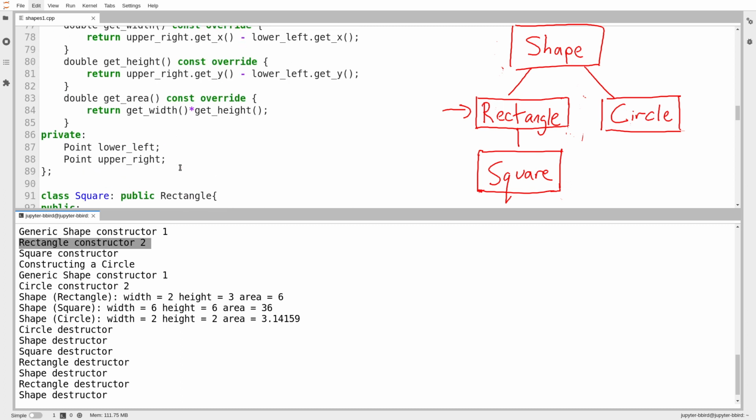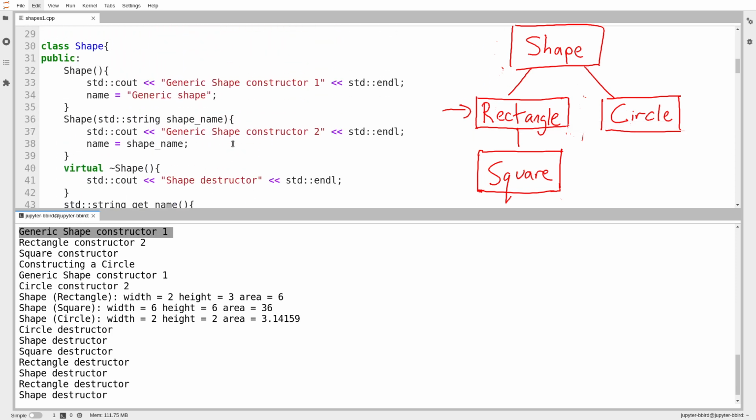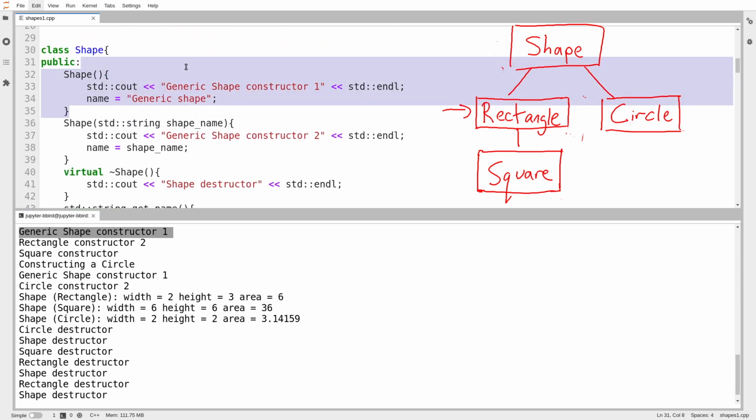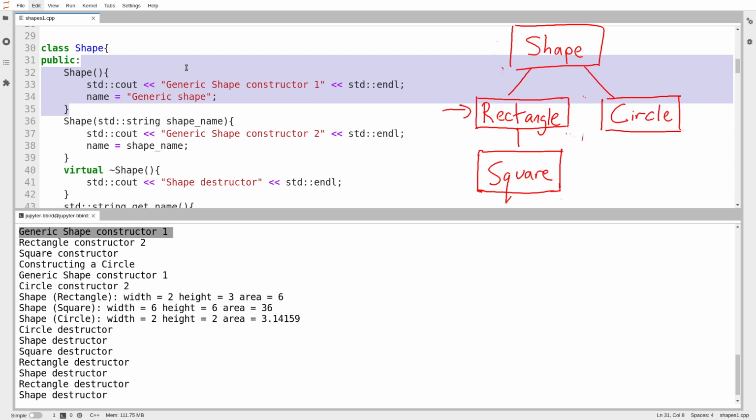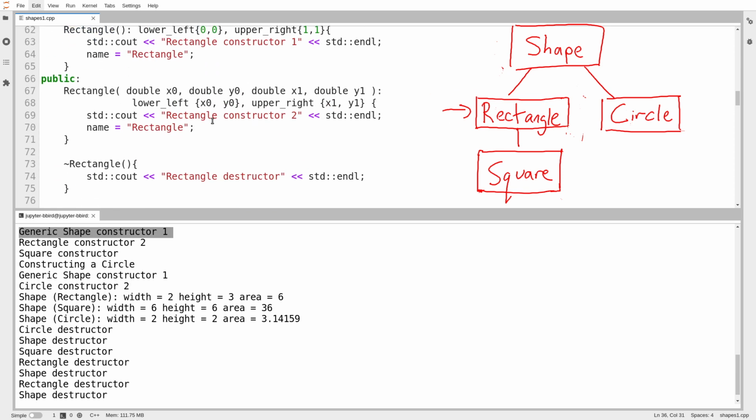If you construct a derived class and you do not specify which constructor you want, then of course, a constructor must always be called. So here, I'm not saying which shape constructor that I want, but a constructor must always be called. And so the compiler defaults to the default constructor. If you don't specify which one, it just calls the default constructor, so this one. So then the question is, what happens if I call a different shape constructor? And notice that there is this shape constructor that sets the name of the shape. So why don't we try calling that?